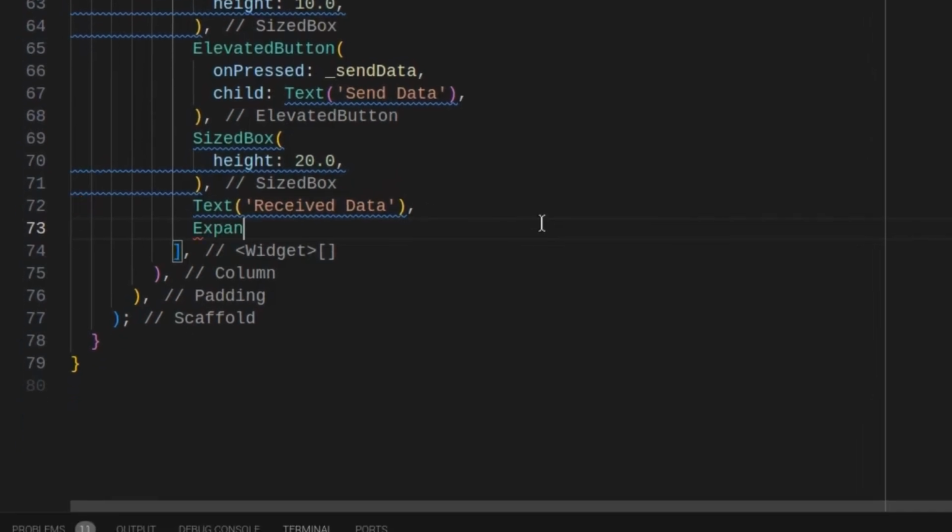For the UI layout, we'll use expanded and the child will be the ListView.builder.